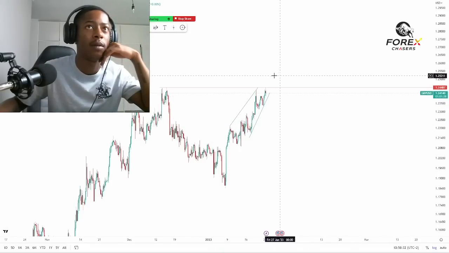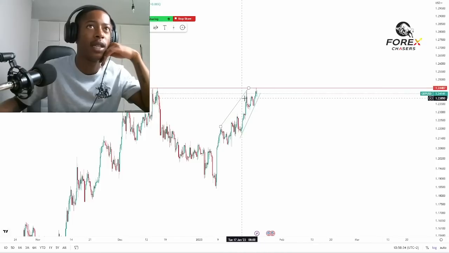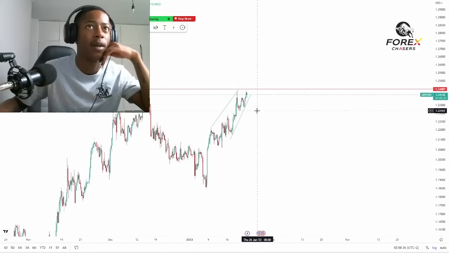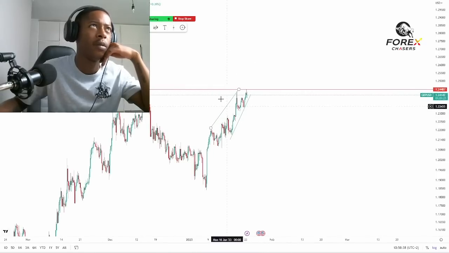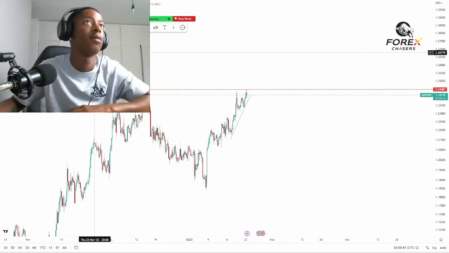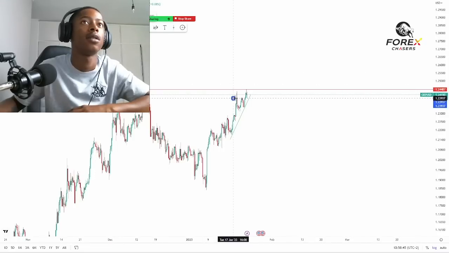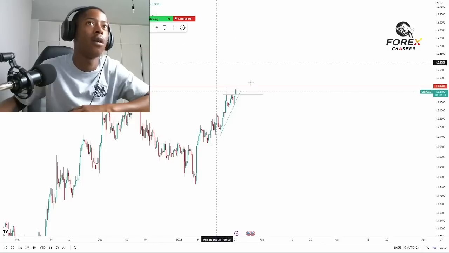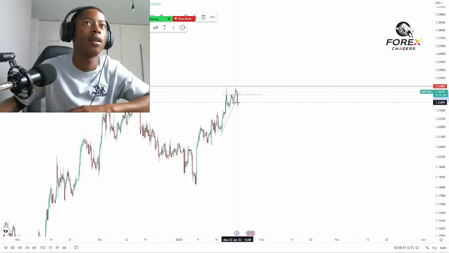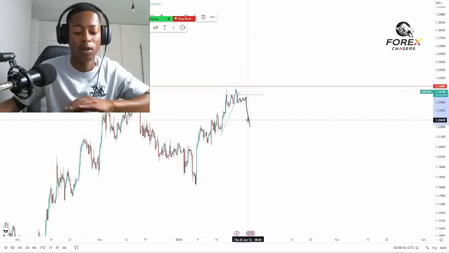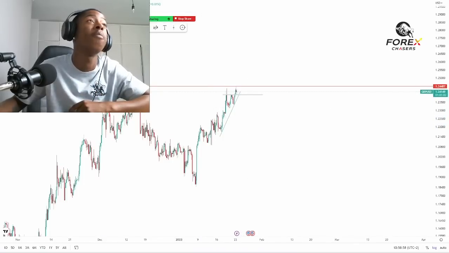It's not the cleanest, but this is an ascending type pattern. But with this ascending type pattern, it's not enough information to just make a decision. What we'll need more is, let me show you guys here, have this area here. Okay. And maybe on the 4 hour, once you have price break below here and correct a bit and then go down, that's where you can commit to a sell, because your take profit is going to be all the way down to here. Let me just do this.